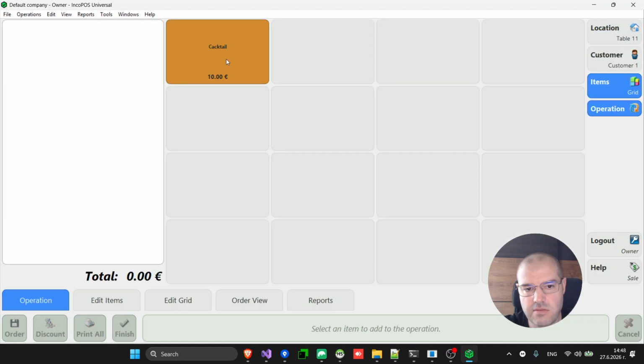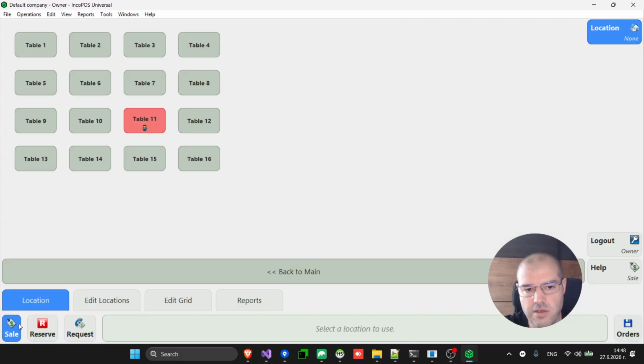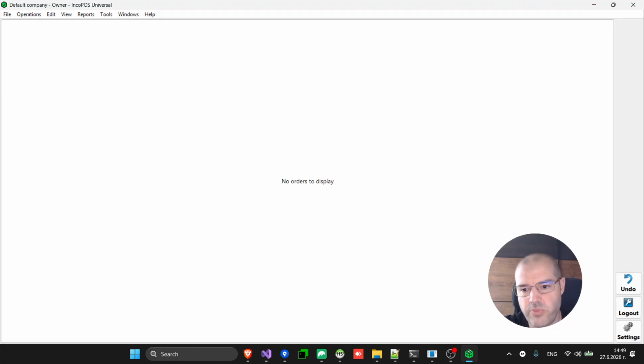You can select again that cocktail, make an order. You hear that sound, and this means that in the other screen where the kitchen display is, you can see that order and it's waiting here. You can mark it as preparing, ready to serve, and served, and then it disappears.